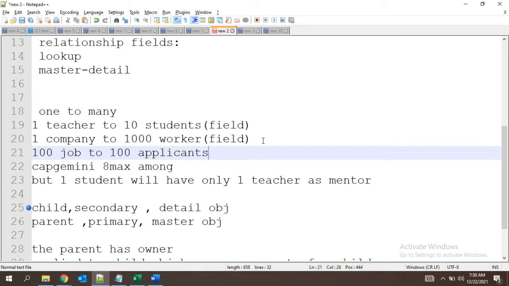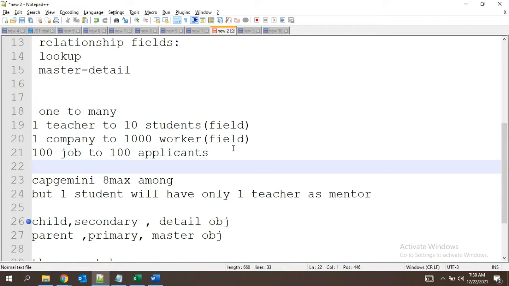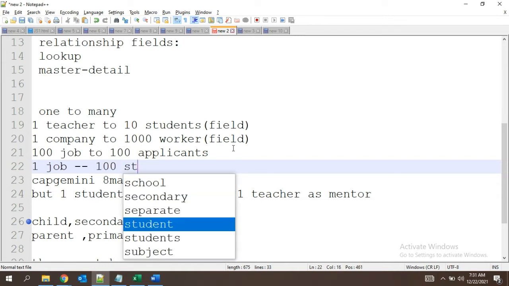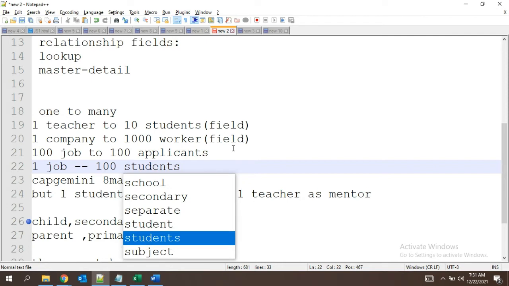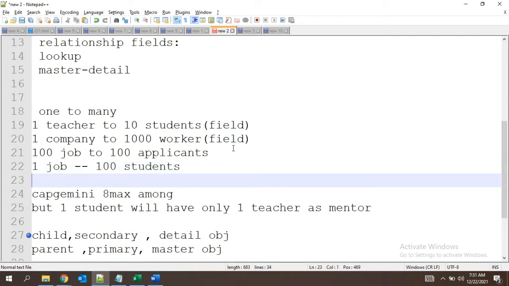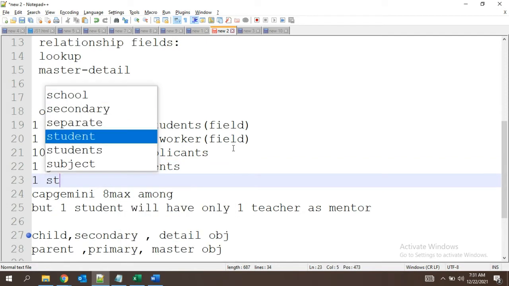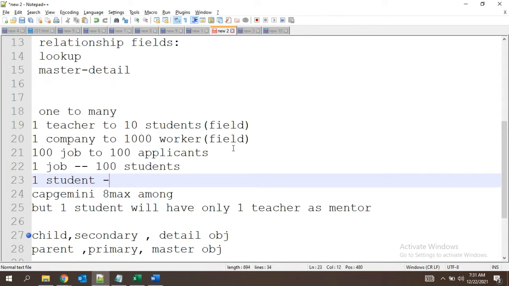In the same way, one student is applying for 100 jobs also, no? See here, one job, 100 students apply. And in the same way, one student applies to 100 jobs. So that means it is vice versa.